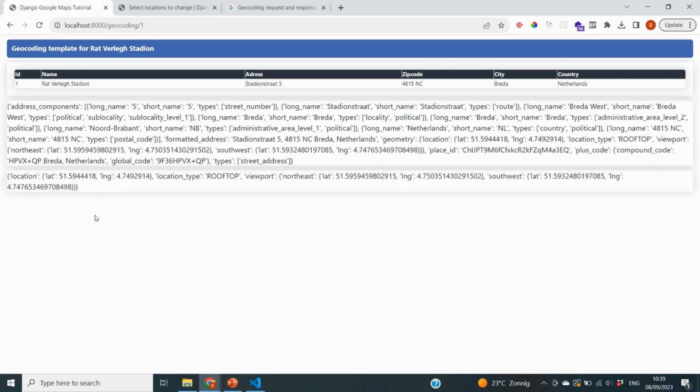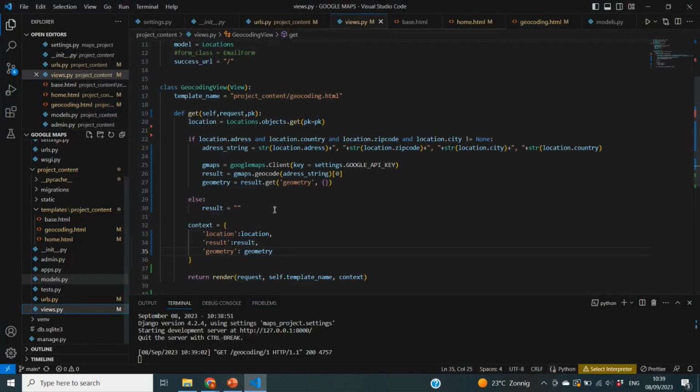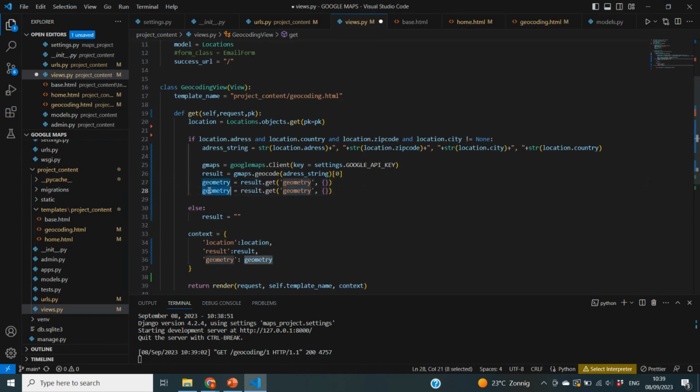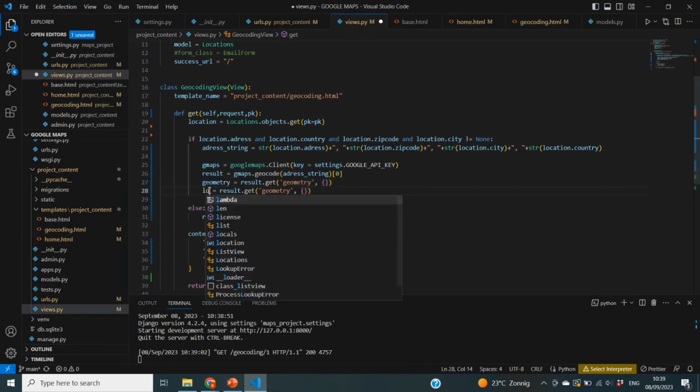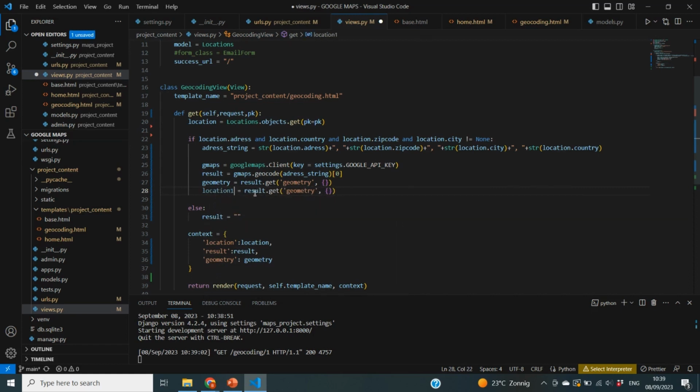So we can go even further, and we can now make sure that we can also get only the things inside of location, which is the latitude and the longitude. So going back to our code again, go to our views, and we are going to copy this one and say location. I already have something called location, so I'm just going to call it location 1. And now we're not going to do result.get, but we're going to do geometry.get because we're going further down the result chain, and we're going to look for the name location.